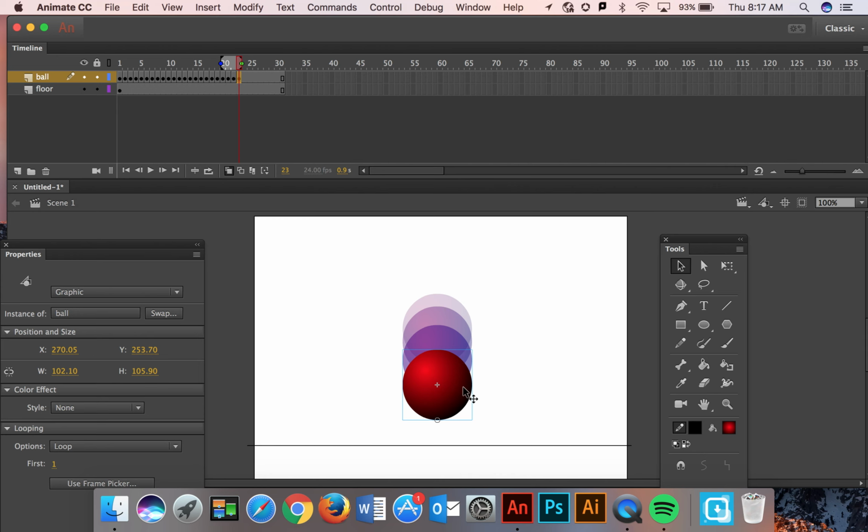So what I would like you to do is take this ball and make it bounce 5 times. So we're going to start it off the stage, so your stage is kind of clear. Create a floor layer, have the ball drop, hit the stage, or hit the floor, bounce up and down 5 times using this frame by frame animation with your onion skins to kind of guide you. Okay, good luck.